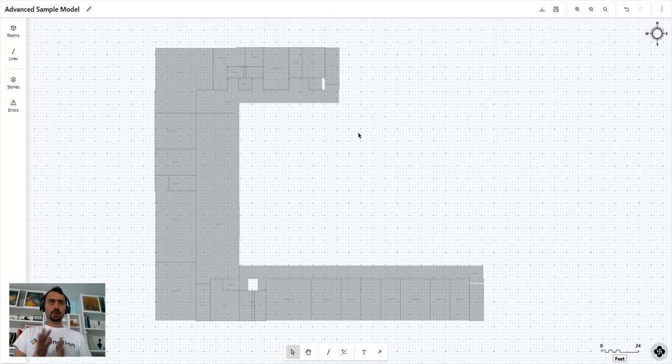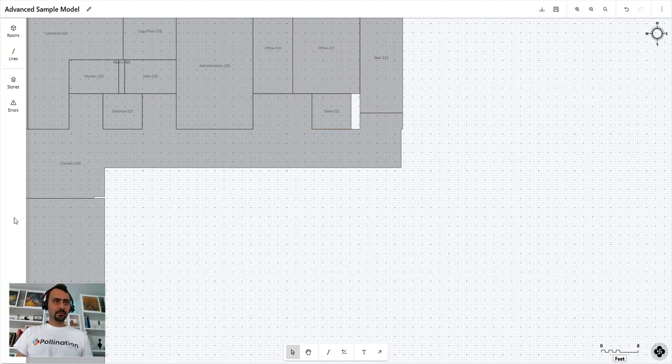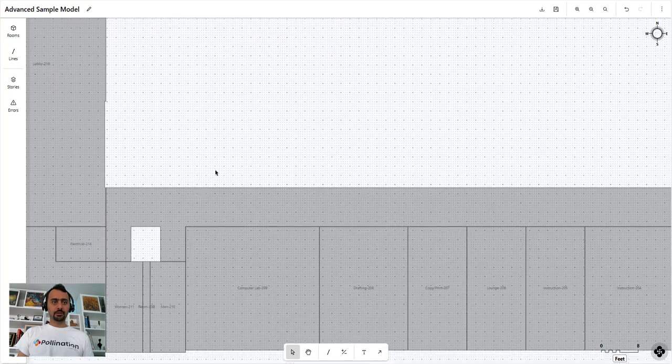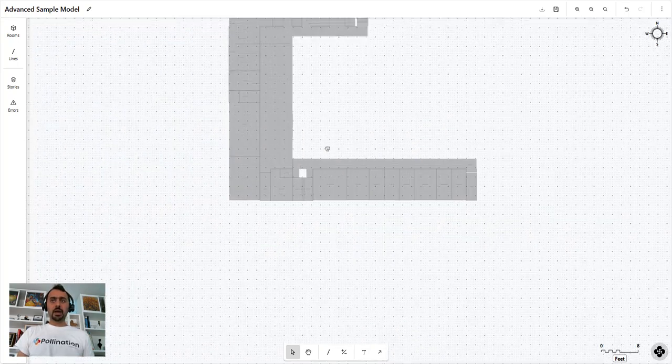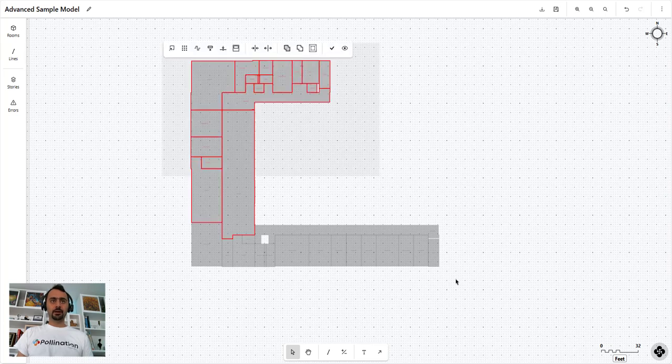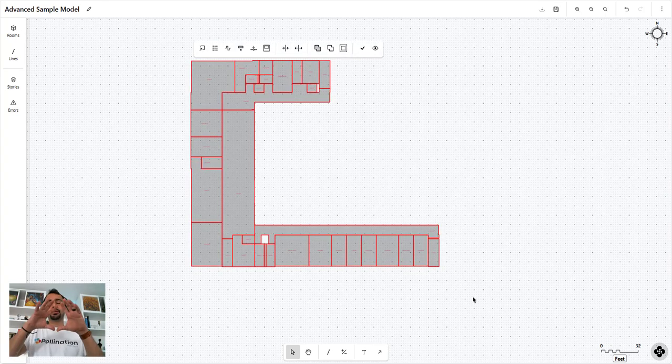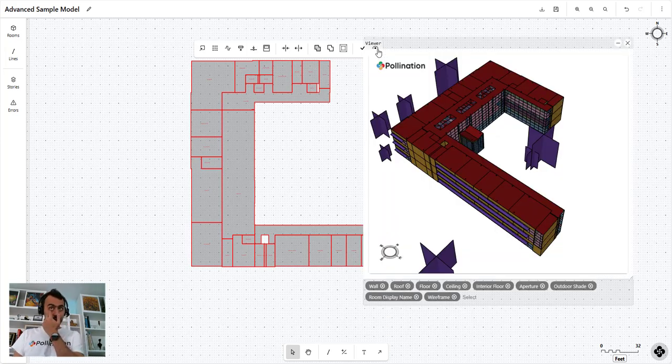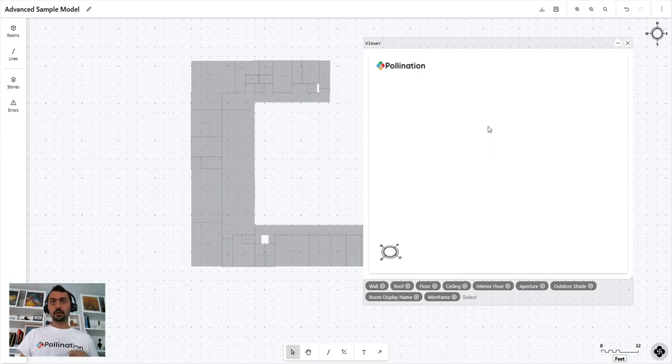So the other thing that we have heard people say a lot is, okay, I come to this, and this is fairly clean, right? Or we cleaned it up. And you have this stuff, you have this here missing, and you just don't want to spend all the time to clean this up. You just want to get the envelope, right? You just want to do a shell model quickly. So for that, let me do a 3D visualization here to make it easier to understand.